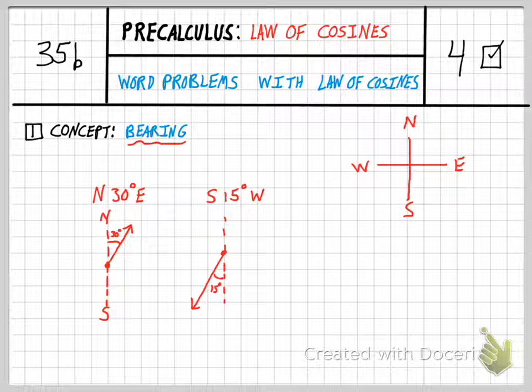Okay, let's do one more. Let's do north 17 degrees west, just as a slightly different example. North-south line. Point yourself to the north, and you're going to point off in the 17-degree direction. You can imagine that allows you to travel in different directions. If you're flying a plane or you're navigating a boat, you will often head out on a certain bearing, and that just tells you the direction in which you're traveling.